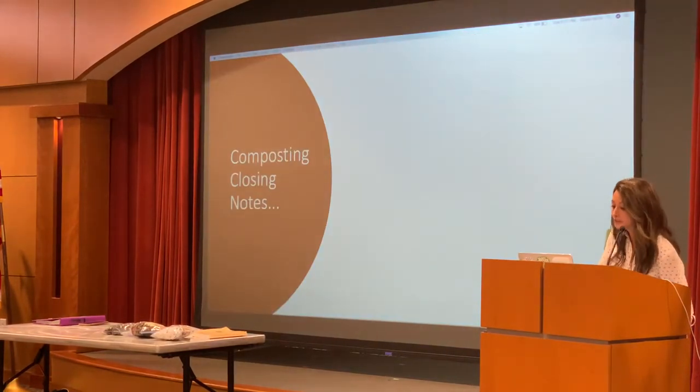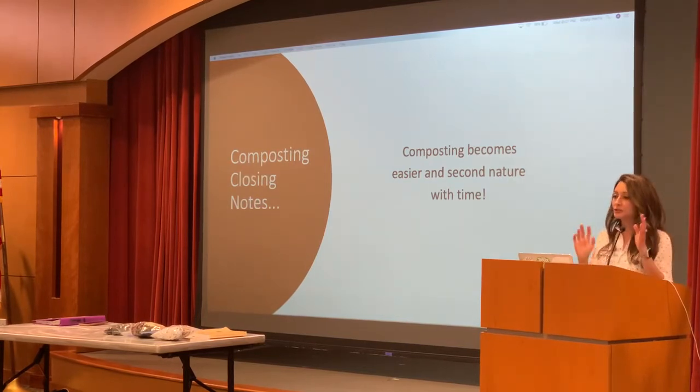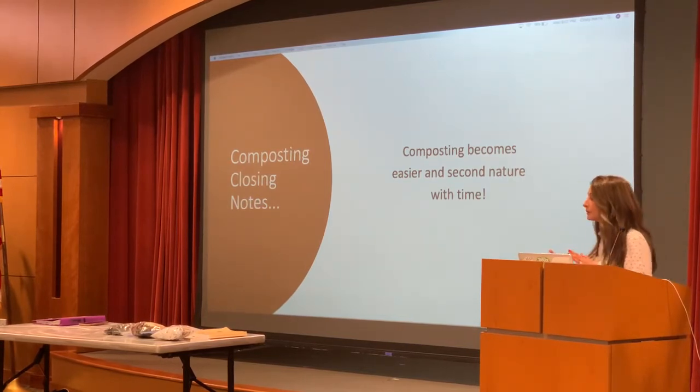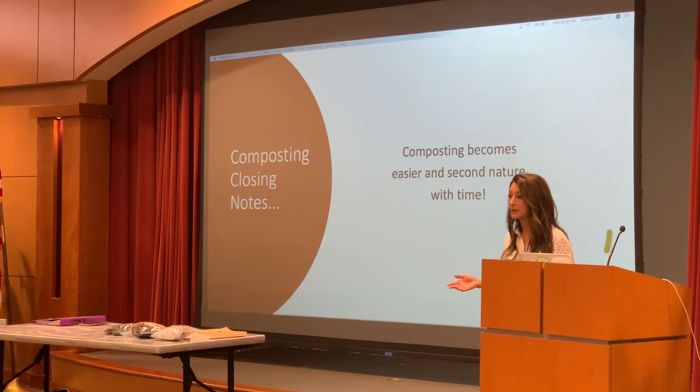Okay, composting, closing notes. Composting becomes easier and second nature with time, it really does. I told you guys use a 3-to-1 ratio, so you're probably like, okay, wait a minute, I have to do 3. Is it volume, is it mass? You don't have to think about that. We've been composting for so long now, and I guarantee you, if you just do this for a month or two, you're gonna get it.